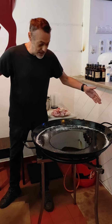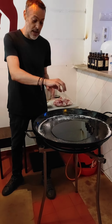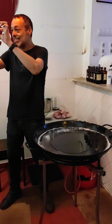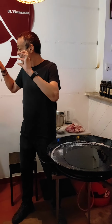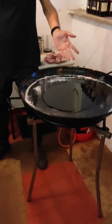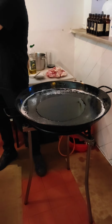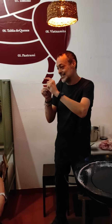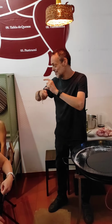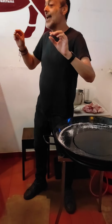Why is it so important as well? Why do we use big large pans? Because like that, for example, we're going to put a kilo of rice and we're going to have a thin cake of rice. During this part that we are frying the rice, all the rice is going to be in touch with the oil. Here in this paella, we can make a paella for 20 people, if you want, put a lot of rice. But during this part, we're going to have a cake like that of rice. Only this part of the rice is going to be in touch with the oil. We're going to fry only this. This rice is not going to be cooked the same way as this one or this one because we don't stir. Then, always as big as possible because like that, the rice is going to be really thin. It's going to be delicious. Okay?